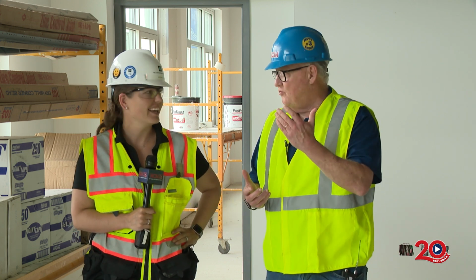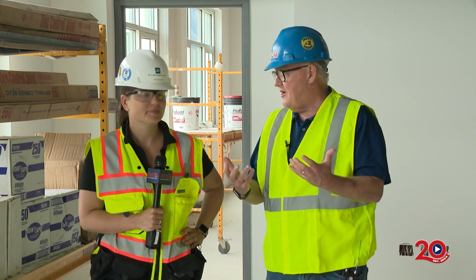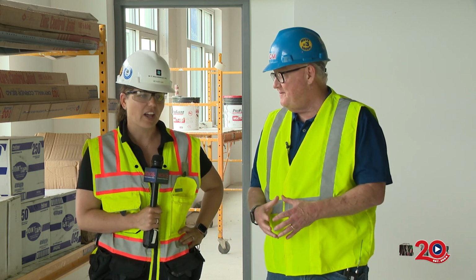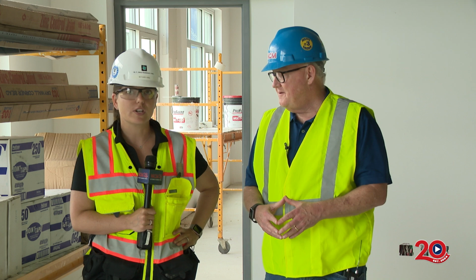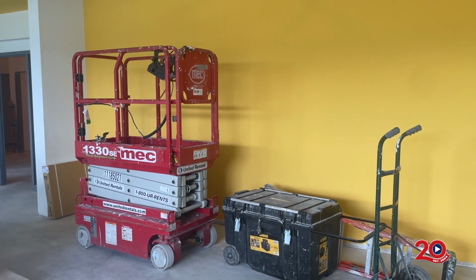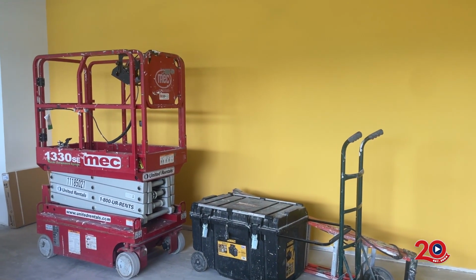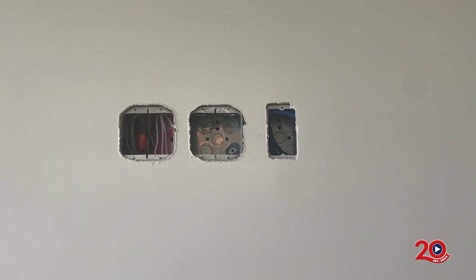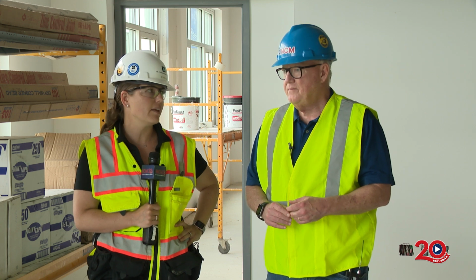Yep. It's like putting on a new roof. You'll see the roof, but you don't get any charge out of it. But without it, you can't do the rest of the work. There's a lot that goes under those parking lots for sure, and similarly in these walls. Before this drywall was up, there is a lot of infrastructure, wiring, piping in these walls that bring your power to the various boxes, right? So that's all the stuff we're doing behind the scenes here.